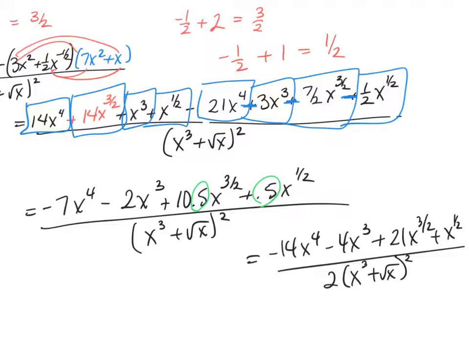Yes? Do we need to expand the bottom? No, because you love yourself. Okay. So here's the thing. Whenever you see the denominator in factored form, it is in your best interest to leave it in factored form because we always hope that something may combine out. That's what you always hope for. We have hopes and dreams. Sometimes they get dashed, but we do have hopes and dreams. All right. Anything else?